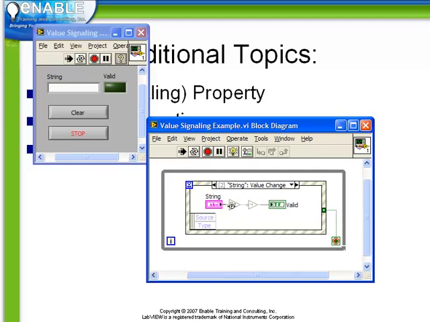One important note to keep in mind when using the value signaling event is that it can be used on any type of control, including Booleans. However, remember, when we use a latch mechanical action of Booleans, it's not valid to have local variables, nor is it valid to have value properties used. So if we have a Boolean control and we're trying to write to the value signaling property, we will get an error unless the mechanical action is set to switch.